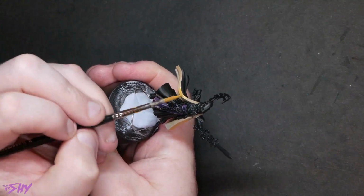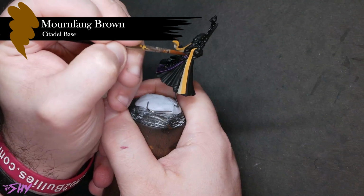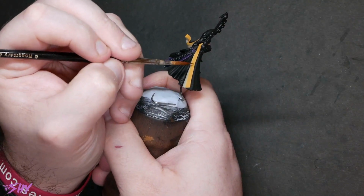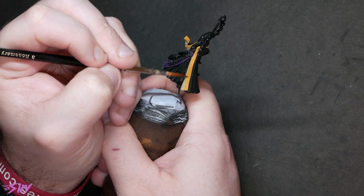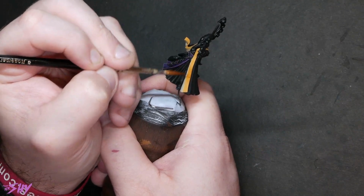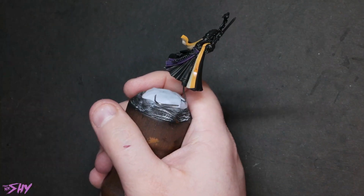Once I've got that Averland Sunset in and nice and looking smooth, we'll then start to glaze in some Mournfang Brown. It takes a bit of a while to build up this glaze, but we want to try and create a bit of modulation over these yellow areas to make them just look a bit like they're playing with the light, maybe like they're a silky fabric or something like that. So the idea here is that we just keep building up these Mournfang glazes until we've got some nice kind of shadows starting to look good in there.